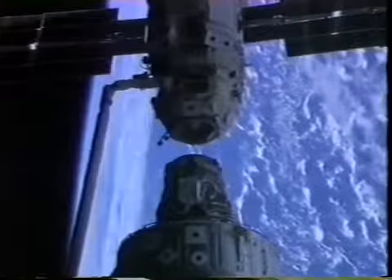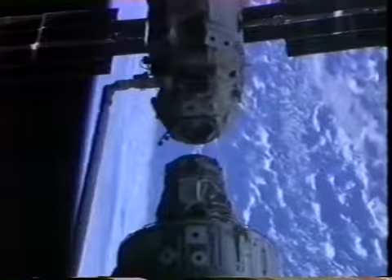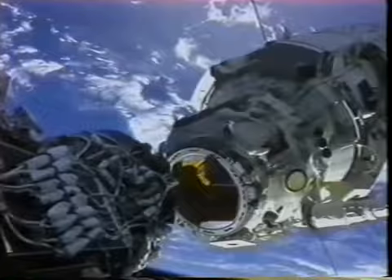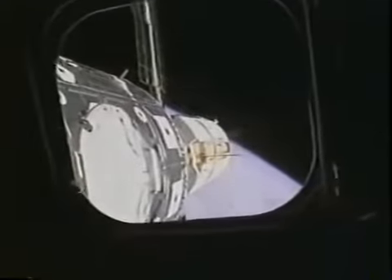We were very happy after grappling this 45,000-pound free flyer after Bob had literally flown formation with it at Mach 25. Then it was time to install Zarya on top of Unity. We were operating almost at the limit of the robotic arm because the Unity module extended about 40 feet out of the payload bay, so the arm was nearly fully extended as we brought Zarya up and over Unity into the install position. We couldn't see the mating surface, so we had to use cameras alone, and again we fired the thrusters to attain the capture sequence with the androgynous positioning mechanism.